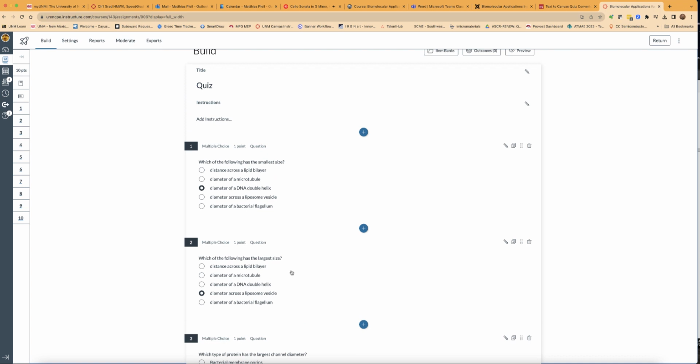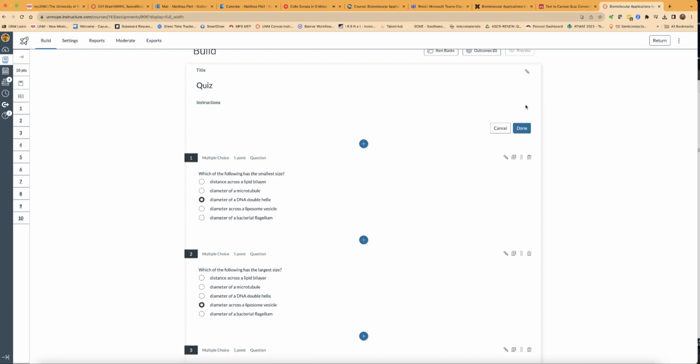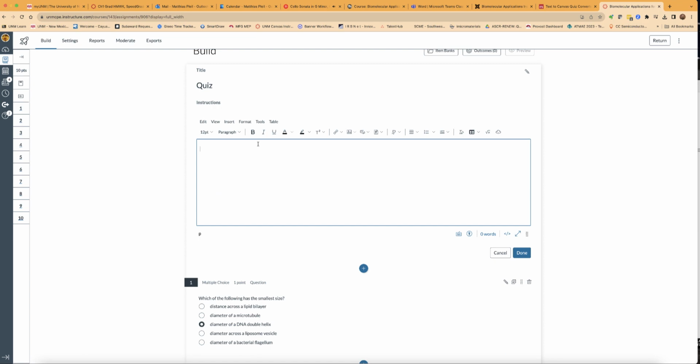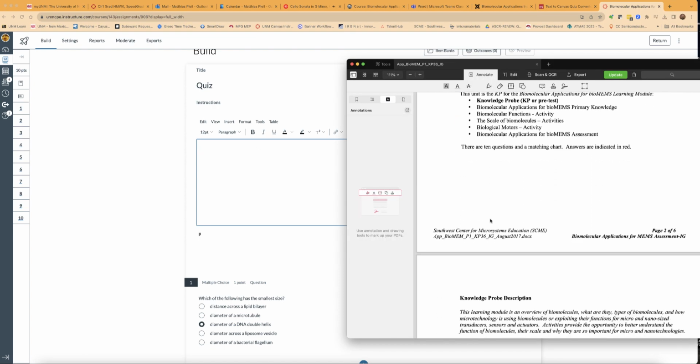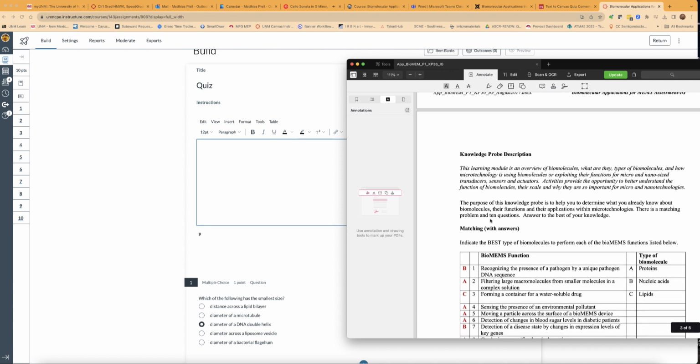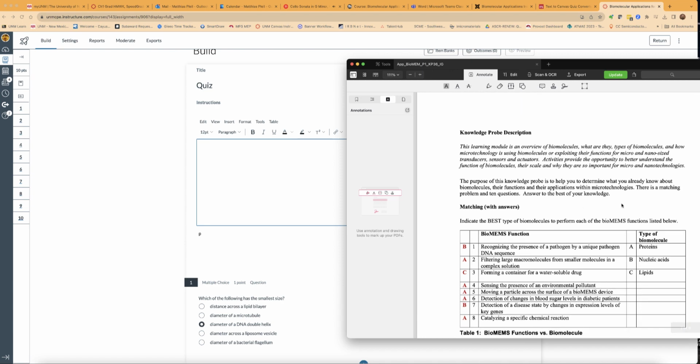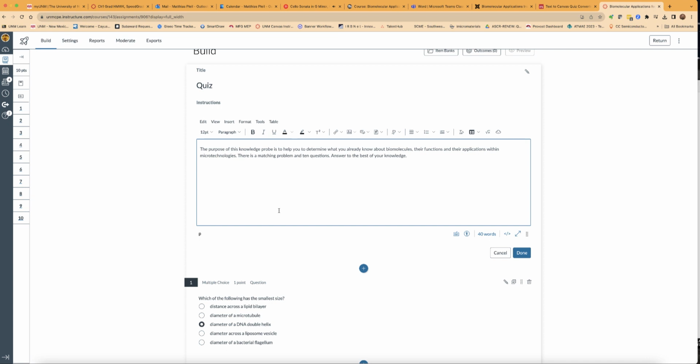They look really nice. Okay, we got to put in some instructions, right? So we're in the build system. We click on the little update pencil. We go back to the original PDF file, and we copy and paste the instructions from that. Makes life easier, right? And if you notice any typos or anything in the instructions or something that doesn't sound right, feel free to clean it up at this point.